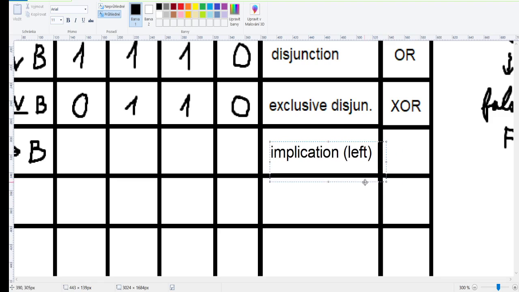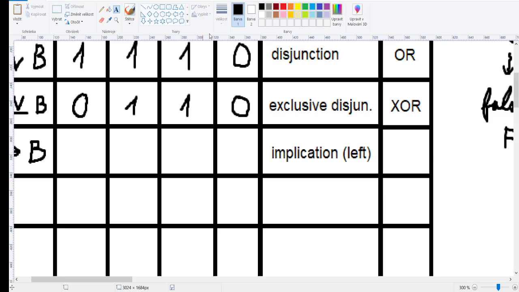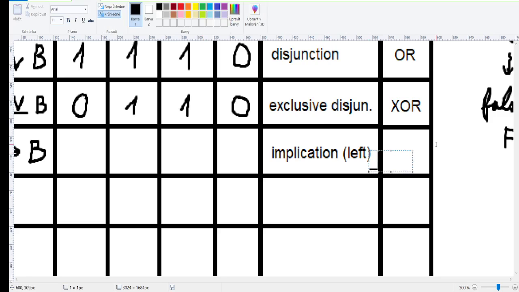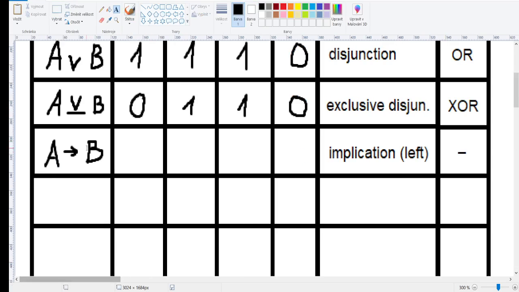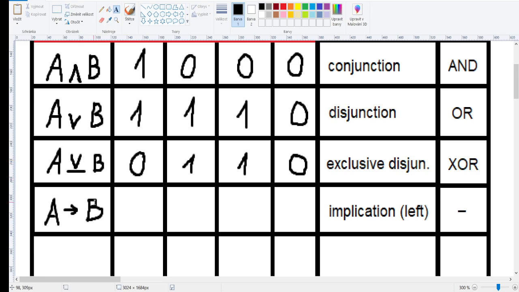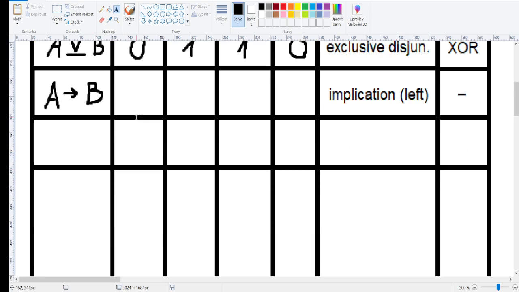But that's usually how it is. And it doesn't have an equivalent, actually, in logic gates. So, just the little arrow. Now the order matters. And this is actually the most confusing one, I would say.